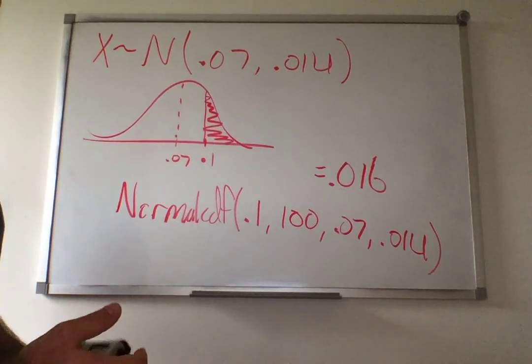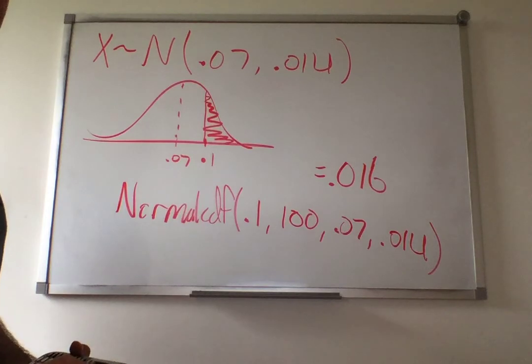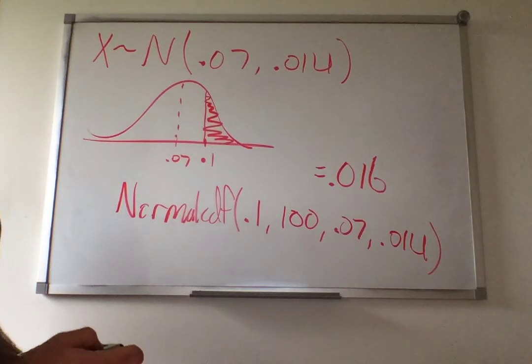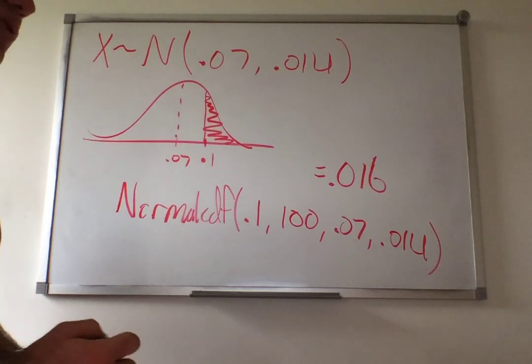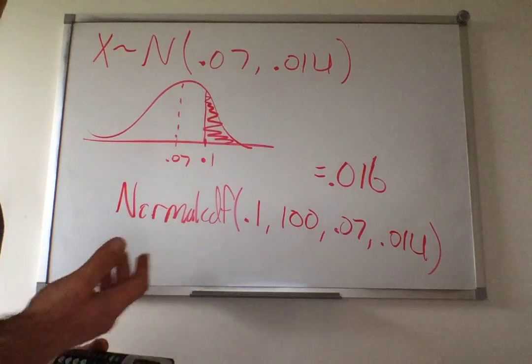Okay, and that concludes 7.1. In 7.3 we're going to talk about when to use the central limit theorem as opposed to not using it. Here we were learning how to use it.